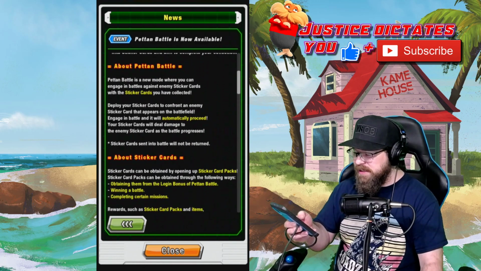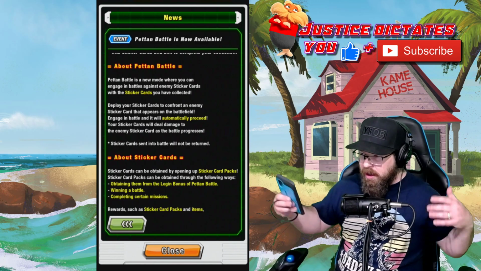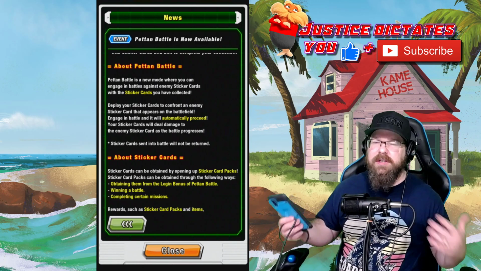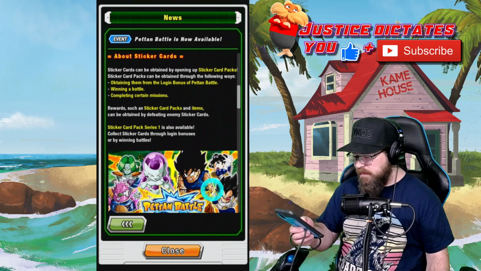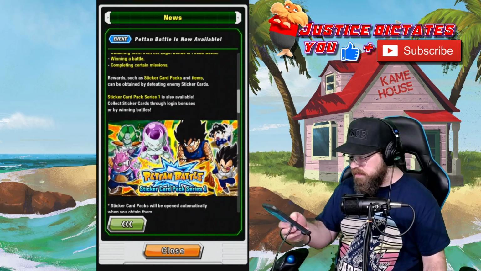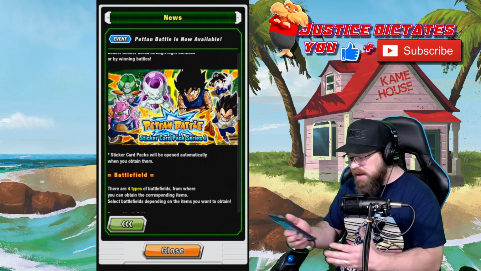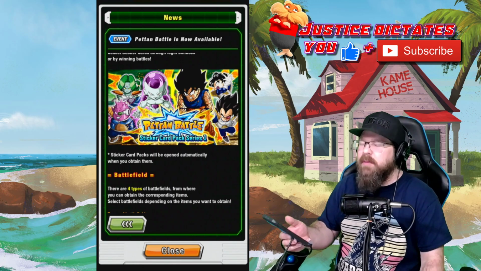So, Pettan Battle is a new mode where you can engage in battles against enemy sticker cards. Literally, instead of using the main unit cards that we use in the game for battle and stuff like that, they just made SD versions of those cards that you're going to use in this simulation mode, more or less. And really, those of you guys that play Danmachi with us, honestly and truly, all this is Dokkan's version of Dispatch Quest. It's literally all it is.